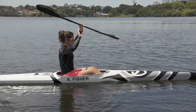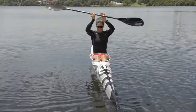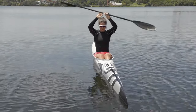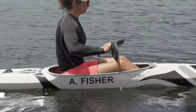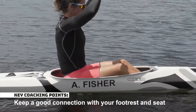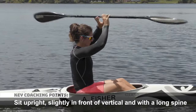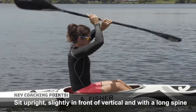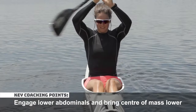Start by holding the paddle above your head and spinning it 360 degrees. Try to limit boat movement and depend on your paddle for stability. Keep a good connection with your footrest and seat. Sit upright, slightly in front of vertical and with a long spine. Engage your lower abdominals and bring your center of mass lower.